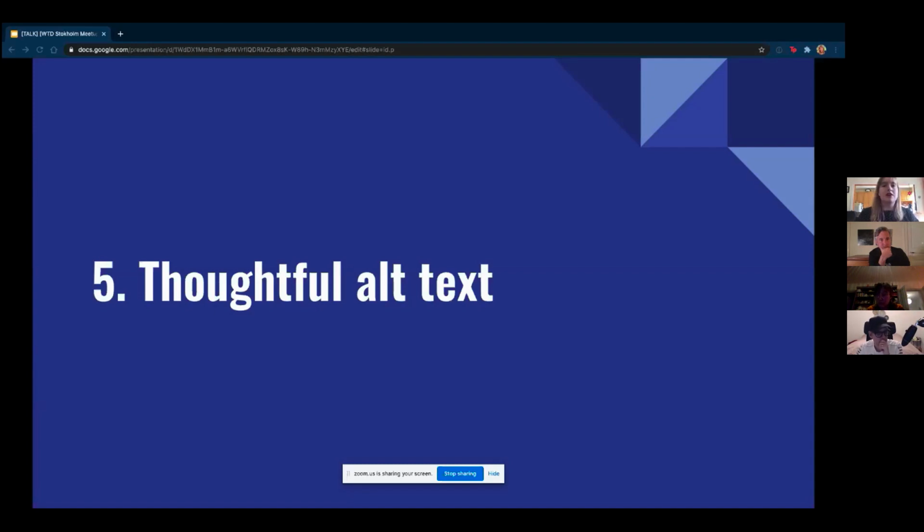Just something to note too, not all images actually require alt text, only those that have meaningful context within a workflow on a site. So if there's a little icon because it makes the documentation look happier, don't add alt text if it's not actually helpful to the user accomplishing their goals.